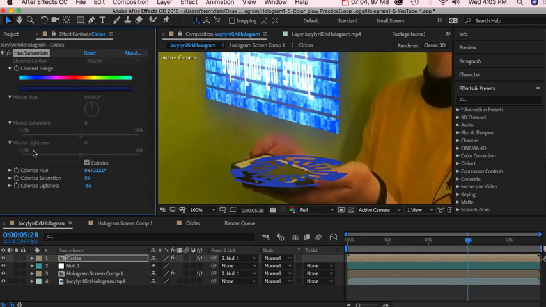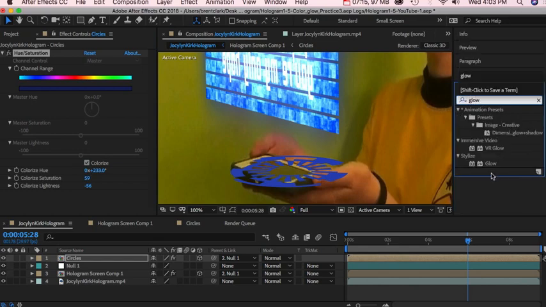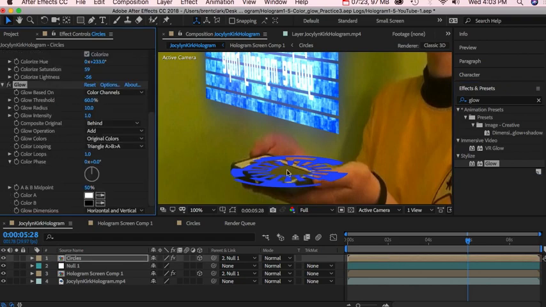Now we're going to add the glow, and if we want to come back to this, we can change it. So let's go ahead and add our glow. I'm just going to search the effects and presets for glow. Once again, I'm going to add it to my circles. I'll click it and drag it down onto my circles, and it shows up over here. Once again, I'm going to change my threshold, play around with it.